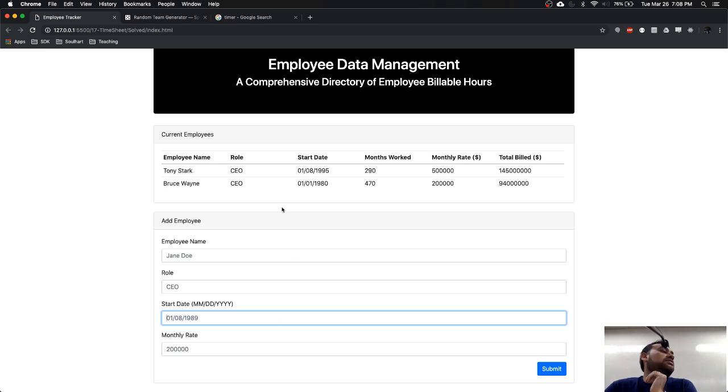Well, actually 3. Can't even do months worked right now. So use these 3 inputs and just populate the first 3 columns and the monthly rate, 4 columns. So we are skipping months worked and total billed. So you will fill the first, second, third, and this one, 5th column.